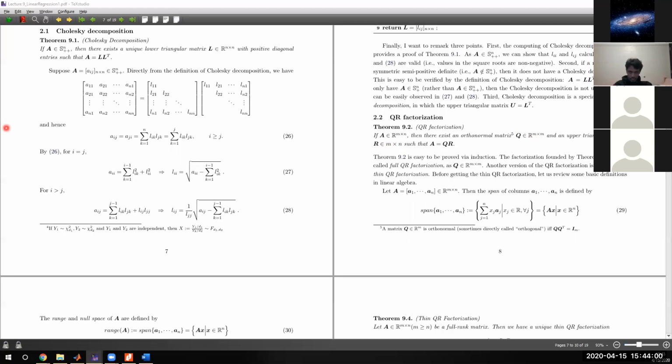wait, I missed an R here. Let me change it. Let me see where it is. QR factorization, then it must be R. Seriously? Oh, okay, it's here. R is here. Let me compile it again, and then the R will be coming. Go back. What happened? Run it.